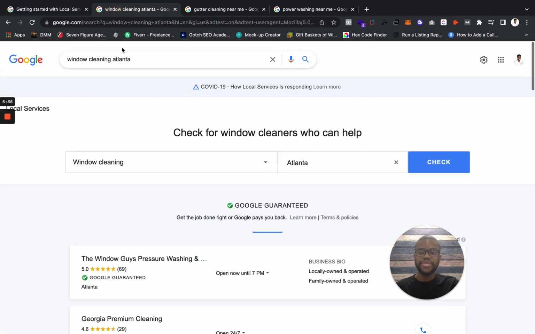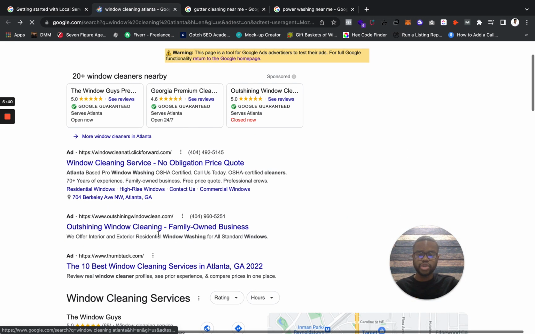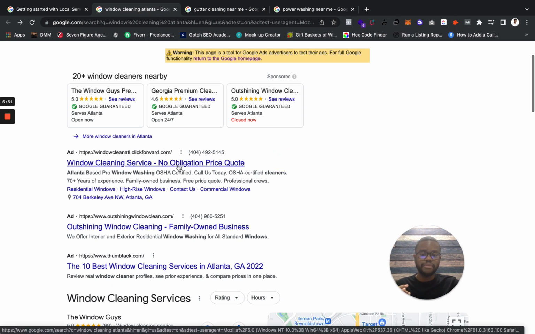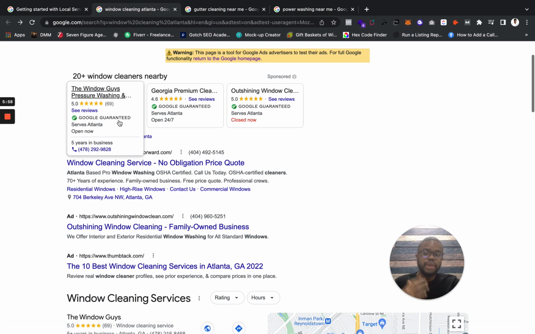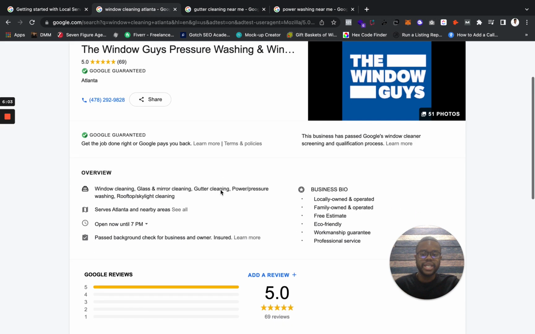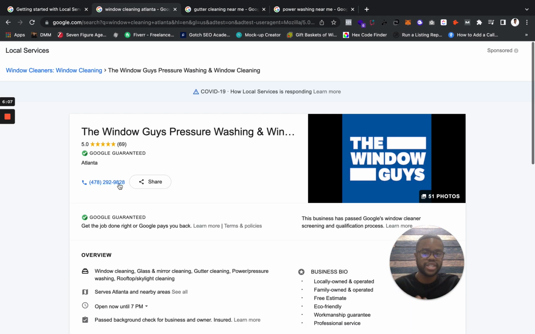That's the only way that you pay when it comes to local service ads. As you guys already know, when it comes to Google Ads, you pay per click, right? So if I were to click on this result right there, then bam, that person would pay for that click, even if I don't even contact that business. But with local service ads, if I click this right here, I don't get charged for that. The only way I get charged is if I go ahead and contact this business.